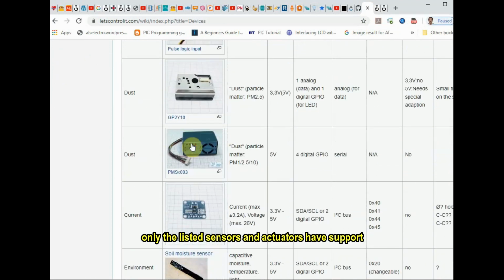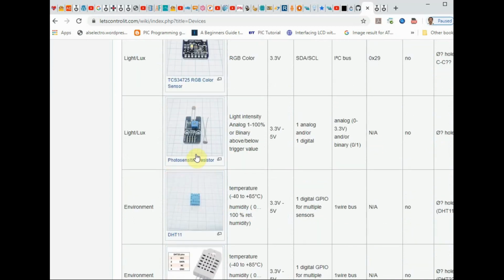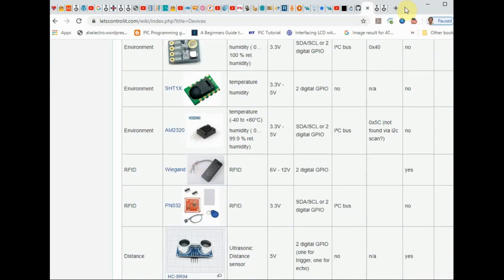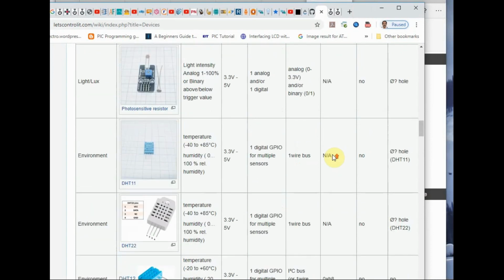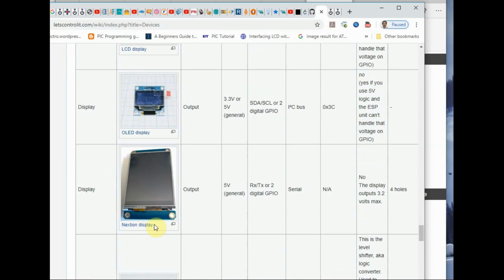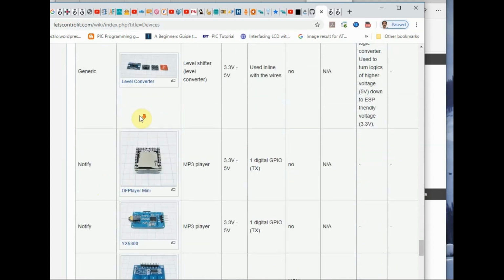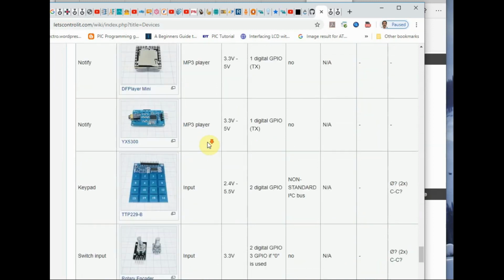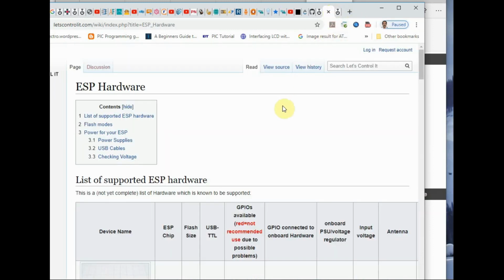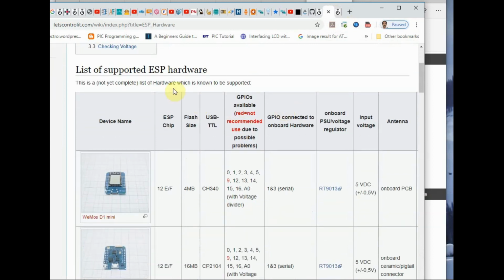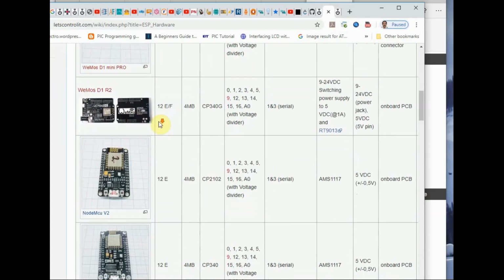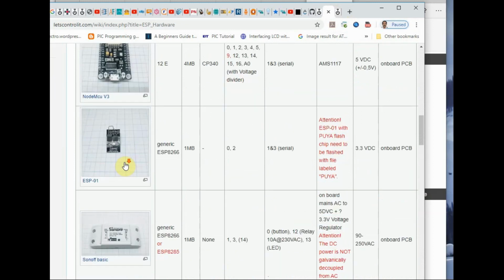There is a wide range of sensors, including BME180, proximity sensors, DHT-11, DHT-22, ultrasonic sensors, gas sensors, LCD, OLED, and even next-gen display is supported, DF audio, MP3, and then touch sensors, and many others are there. You can see the list, and the description link is given in the description below. And the supported ESP hardware is also given. Wemos D1 is supported, NodeMCU, ESP32, and raw ESP board, ESP01, and other ESP boards are supported.